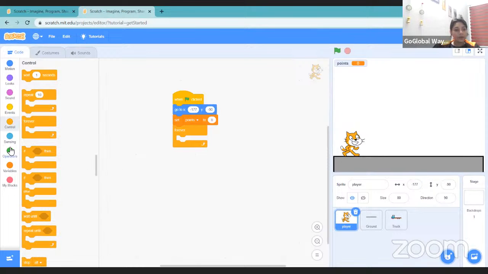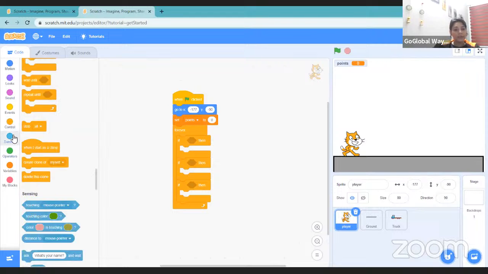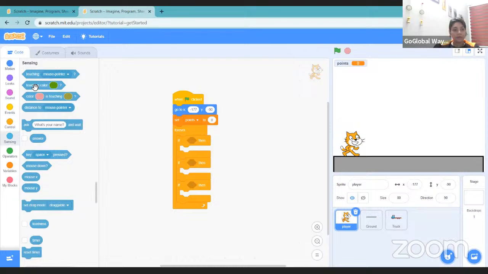Inside the forever, you will take if and else conditional statements, one for the right key, one for the left key, one for the up key. It means when you press the up key it should jump, and right and left, it should go front and back. Now, you will find the key pressed block in sensing. So you will take key pressed 1, 2 and 3.